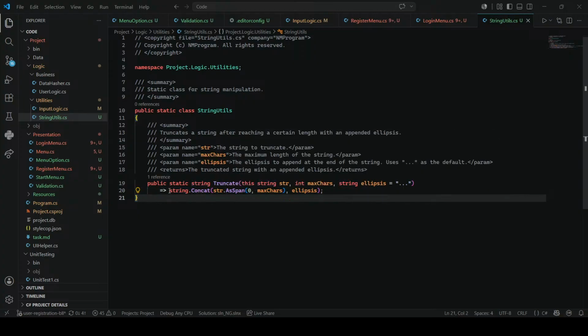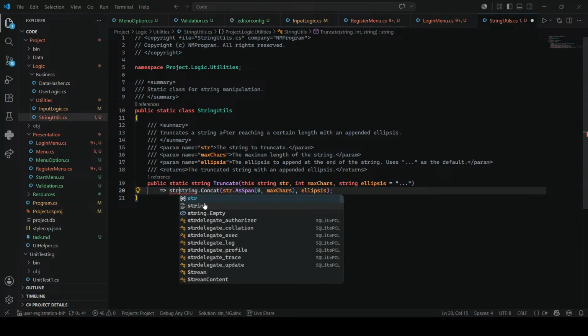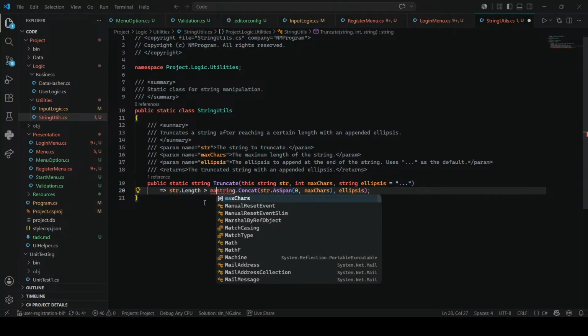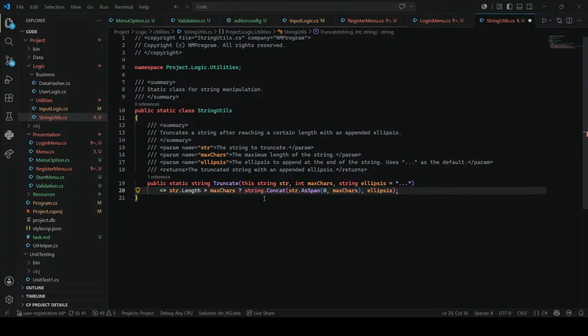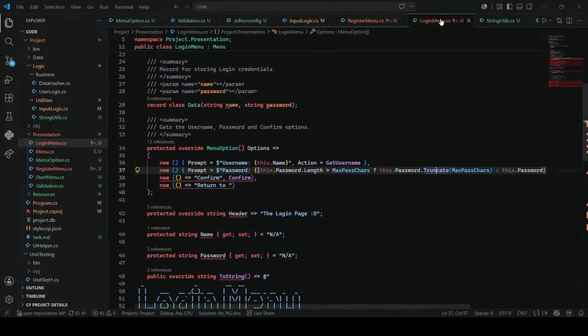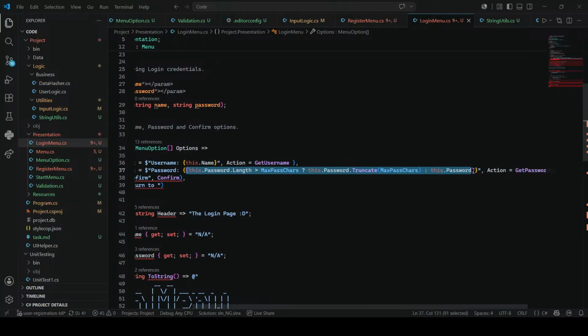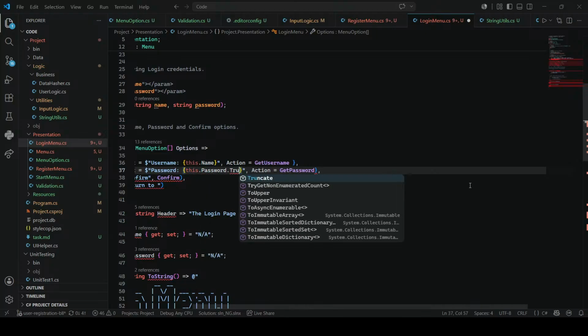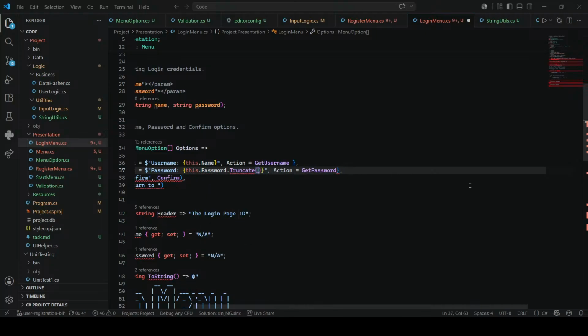Yeah, there's an argument range. So what you can say, basically, length is more than maxChars, question mark, then it would be this, otherwise it would just be str. Done, right? You've done it all in basically one line. So now you just need to do this.Password.Truncate(maxPassChars).